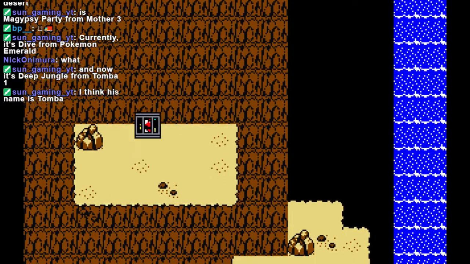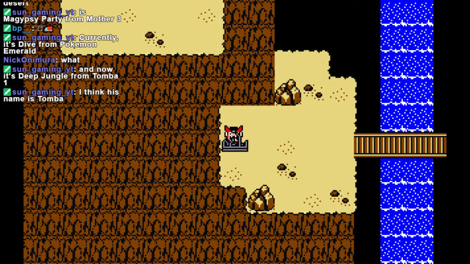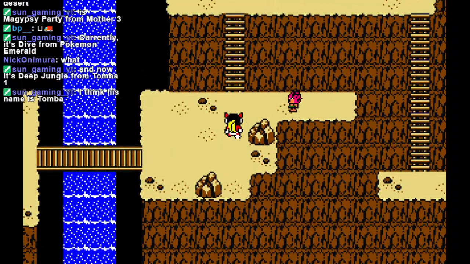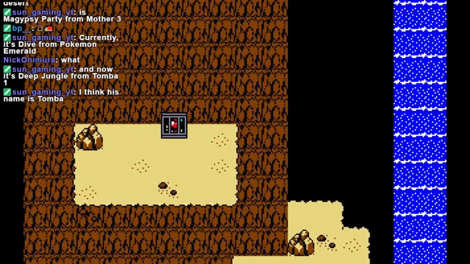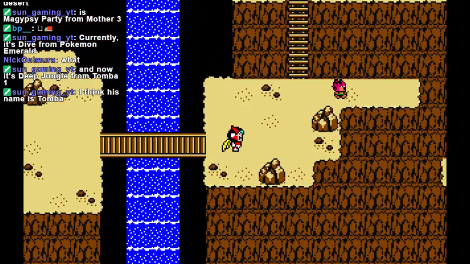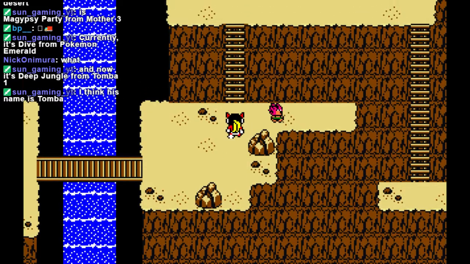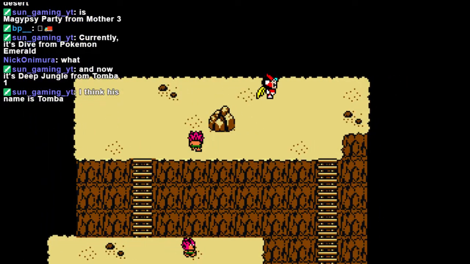Oh no. Oh no, it's a stealth section. Oh no! How could you do this to me? That same guy. Alright. Shit, they even have peripheral vision. How dare you do this to me? This entire section is going to be harder than the entire RPG part, isn't it? Alright. Okay. Please don't see me. Okay.